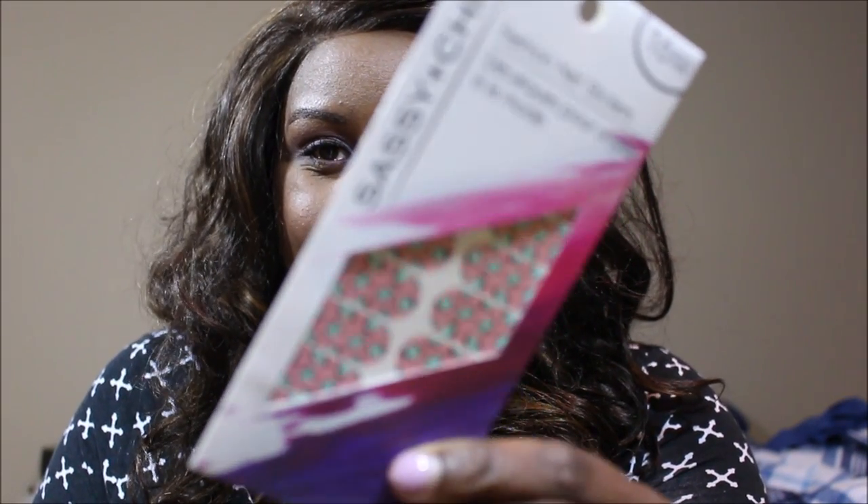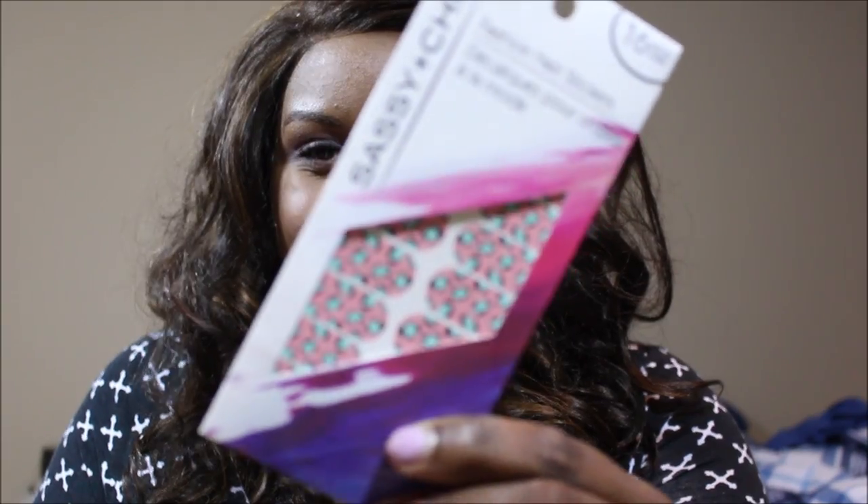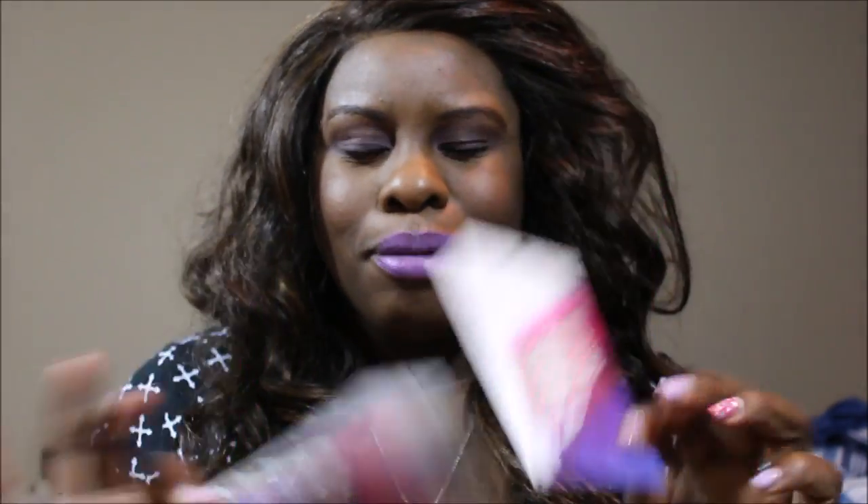She also got me fashion nail stickers — these are so me. She knows I like pink, and this is like a pinky-bluey type of color. I love these, and they're leopard print! And she sent me these right here — neon bright bold colors, just like me. Love it!